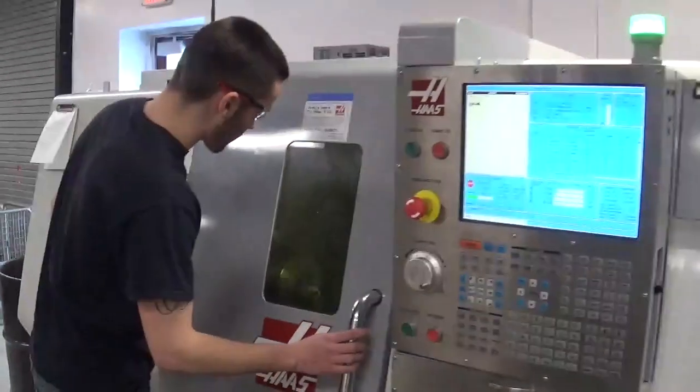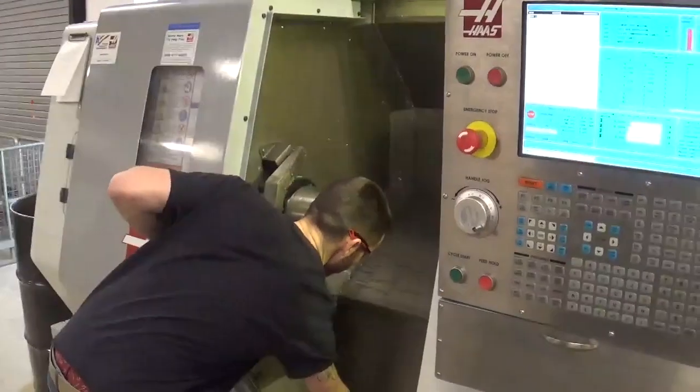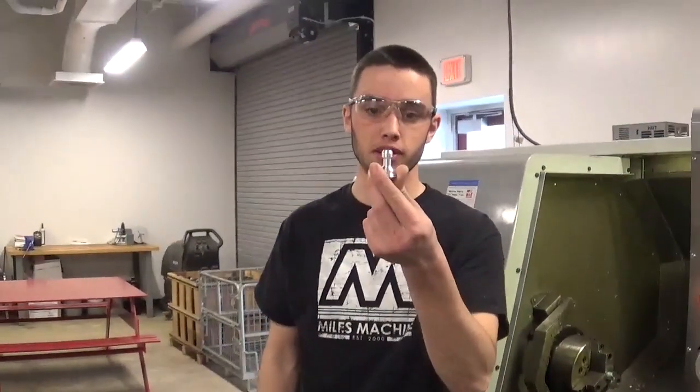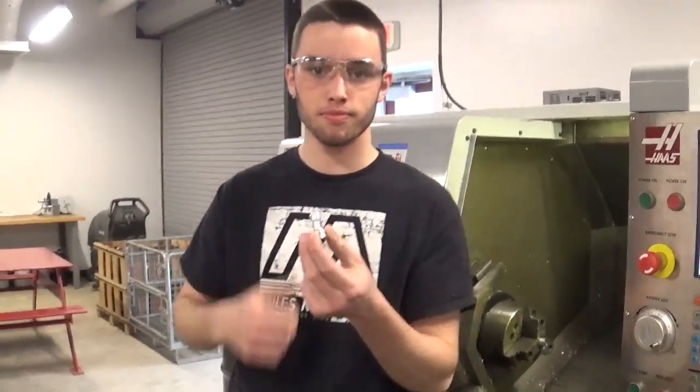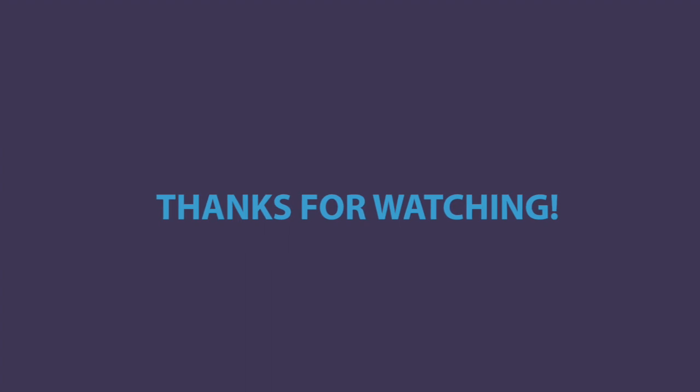What just happened is it went back and was supposed to grab our finish tool, but we don't have a finish tool right now — so it's making a nice light pass. Now it's grabbing our cutting tool. The piece fell off — end of program. And there you have your pawn piece! We have a little bit of a burr at the bottom but I'll go sand that off. Let's go!